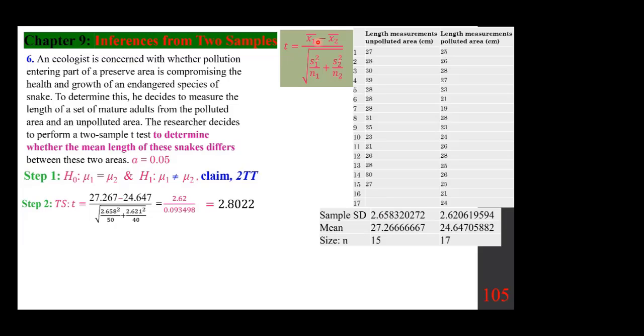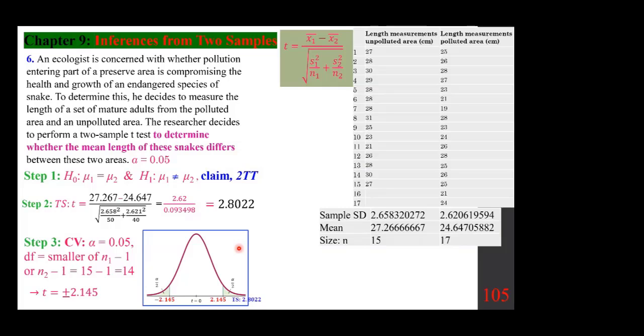It results in 2.8022. So everything that we have calculated here, we put it into this formula: t equals x1 bar minus x2 bar over the square root of s1 squared over n1 plus s2 squared over n sub 2. If we were to do it by the smaller of the two, n sub 1 minus 1 is 15 minus 1, or 14. And this t will give us plus minus 2.145. Let's do the drawing.